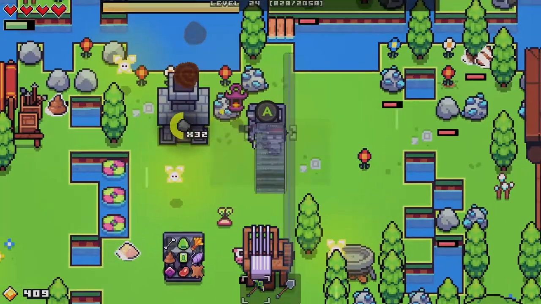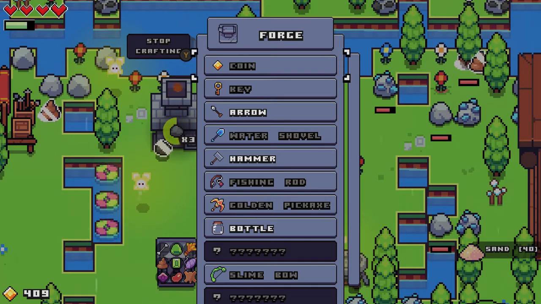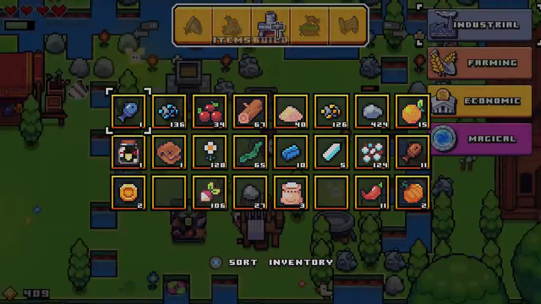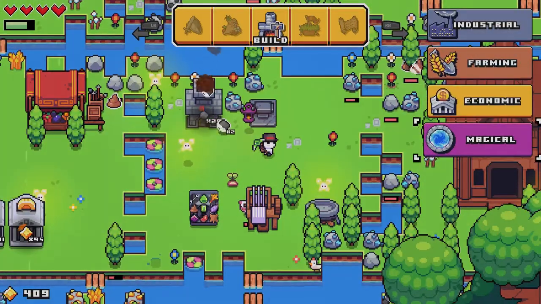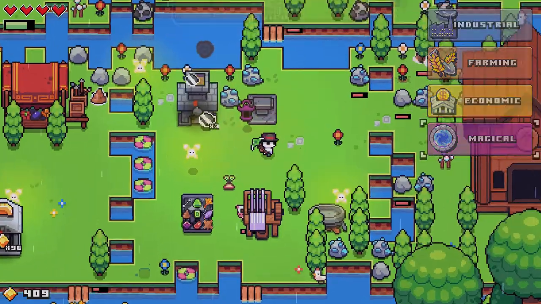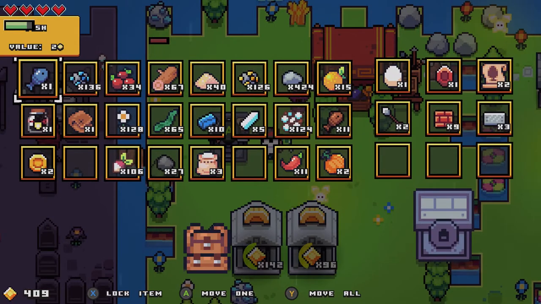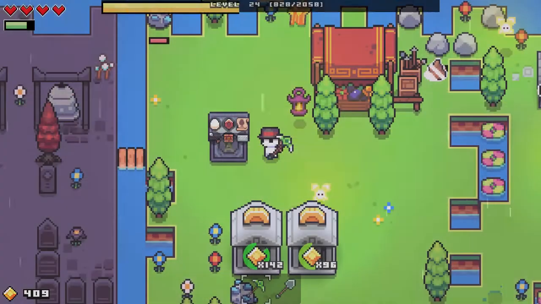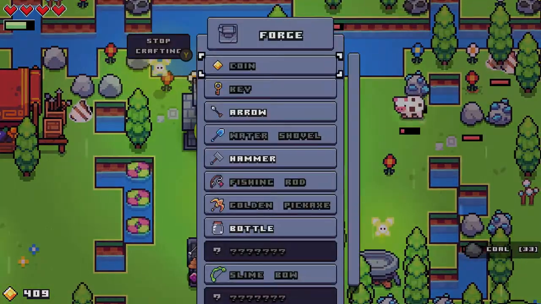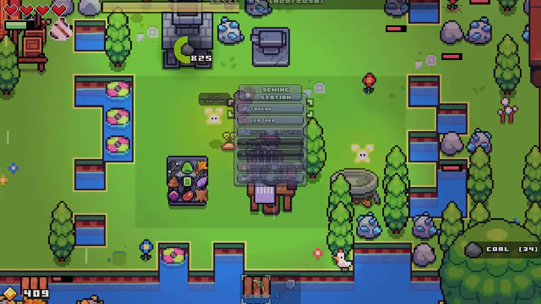Let's make coal. I wanted to make a cauldron. All I need are bricks. And I have bricks. I don't have enough bricks. So I'll probably do that maybe next.